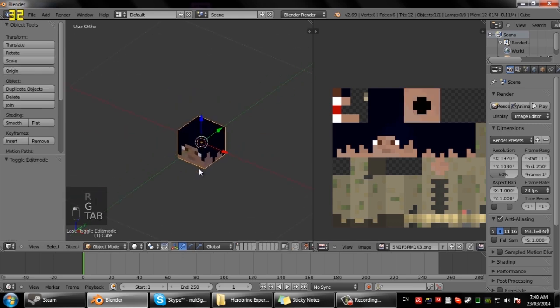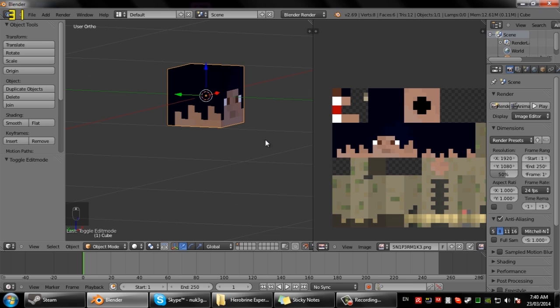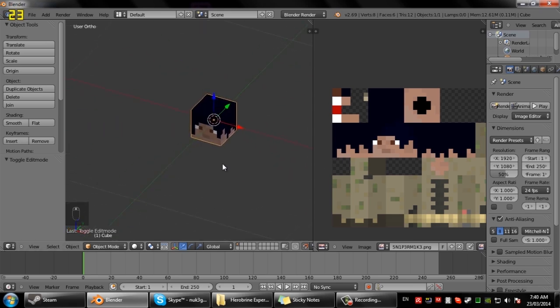Now, as you can see, I've fully textured this head. Make sure you get the bottom. I sometimes leave the bottom out.